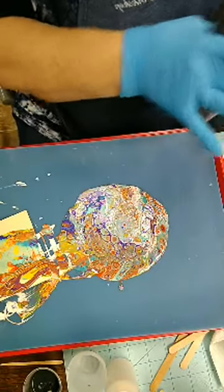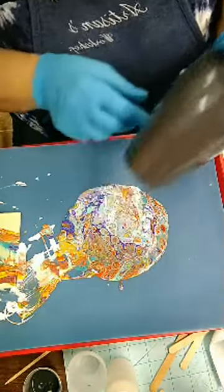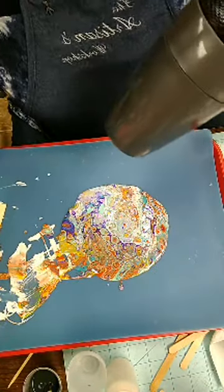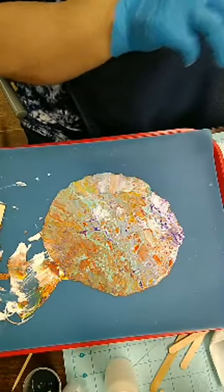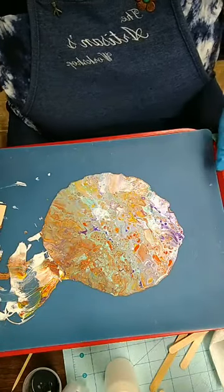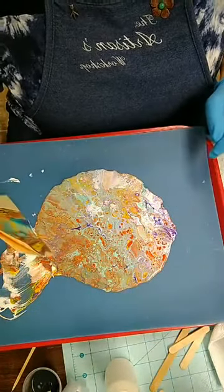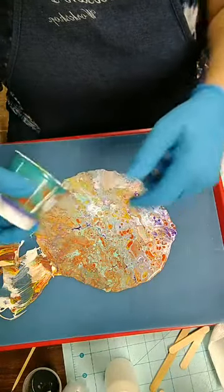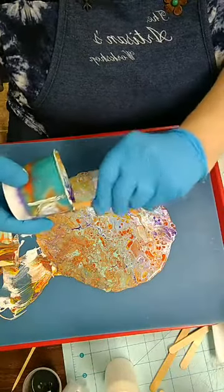Okay, now we could take a hairdryer on cool. You don't want it hot. On cool, and it has to be on high. There we go. And really spread it out and give it a whole different appearance. This is probably better to do on a canvas, more so than to make a skin. But, you know, you can play around with it. That's the fun of this art form, is that you can play with it.